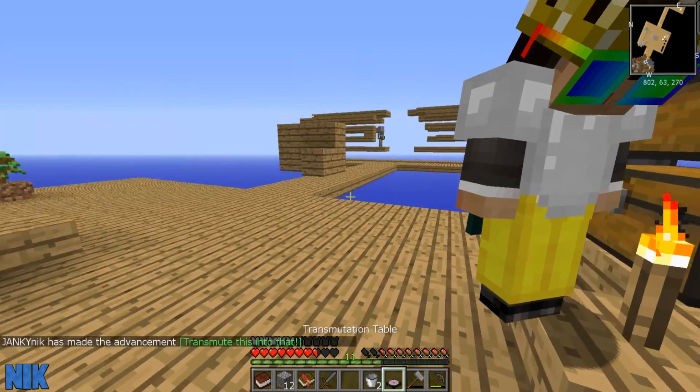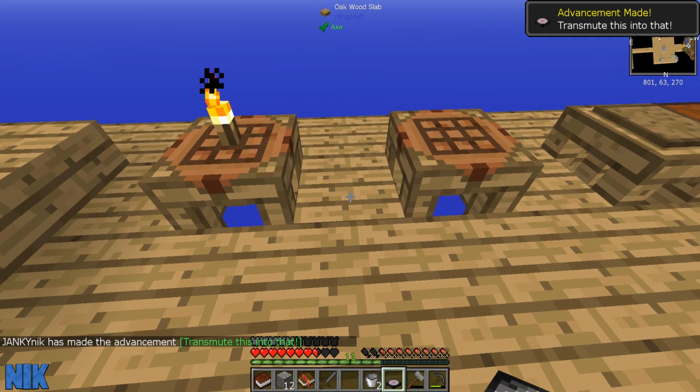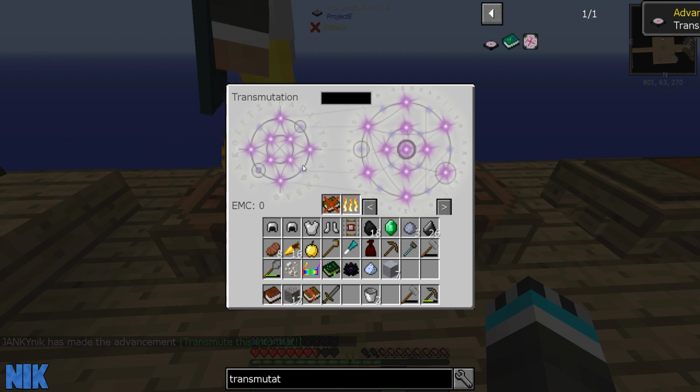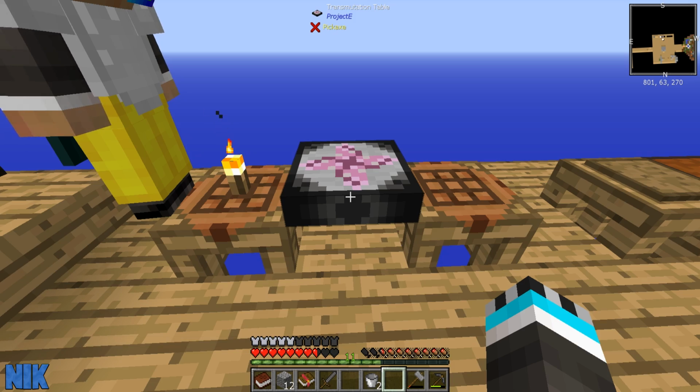Isaac has got a transportation table. Do you want to put it here, Nick, between our two crafting tables? Look at that, Nick. Oh, that's juicy. Where has this been all of our lives, Nick? Look at that, learned redstone. Do you see that if I put it in there?